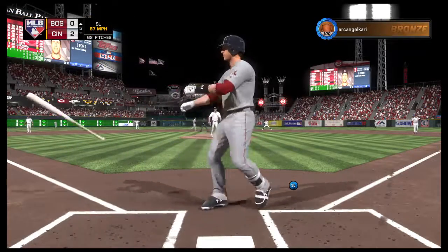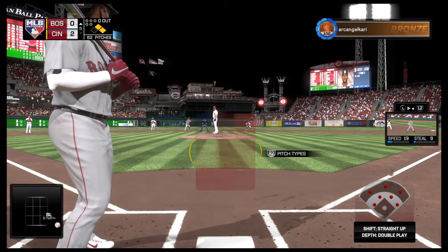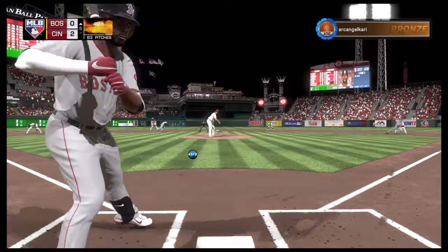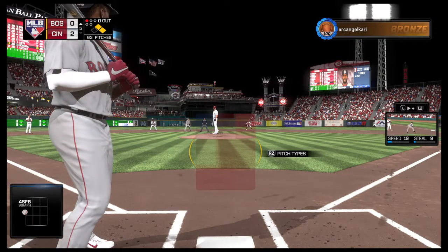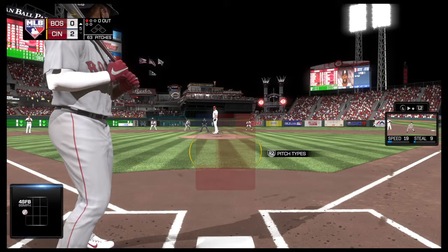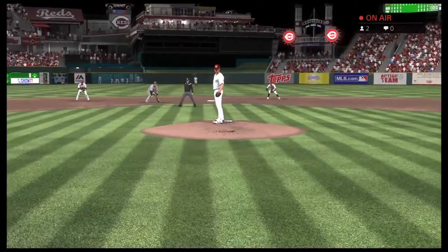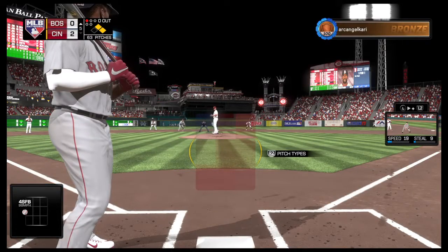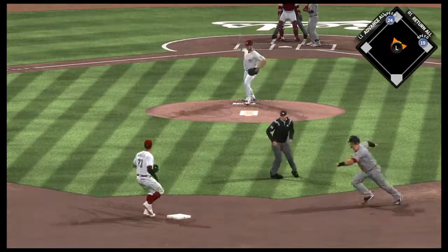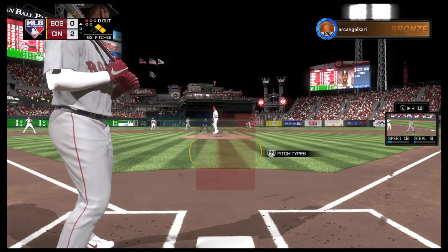And he misses there for ball 4. So runners are at first and second now with nobody out. Here's Andrew McCutchen now. Left fielder Andrew McCutchen. And that misses inside 1-0. Well, they've yet to hang a number on the score. Now a spin and a throw back to second, but he is in there as they can't get him at second.